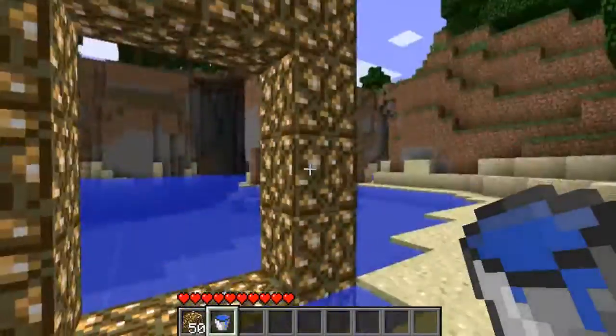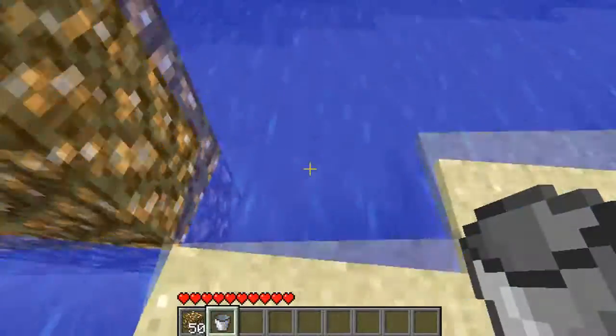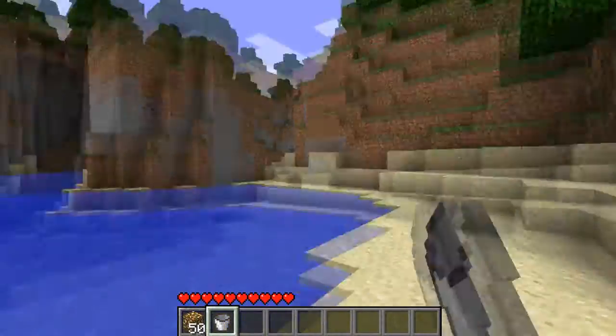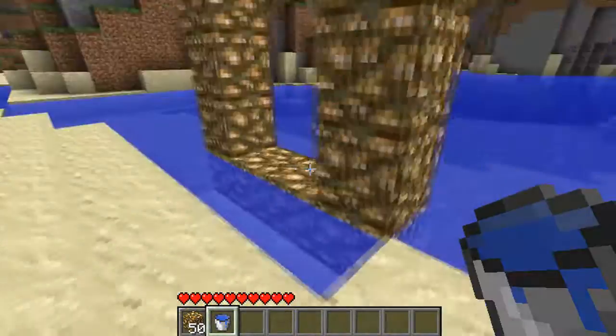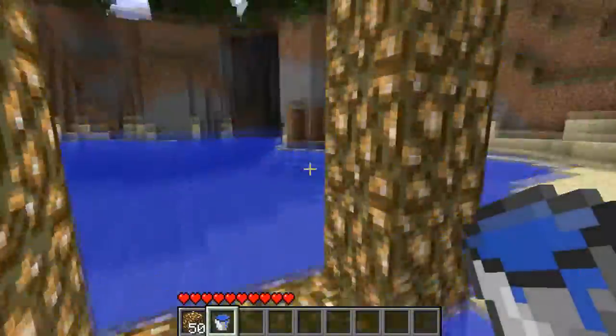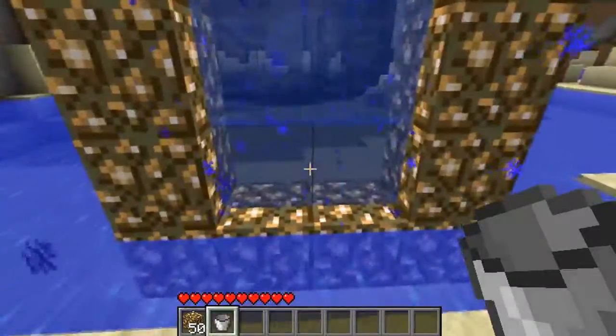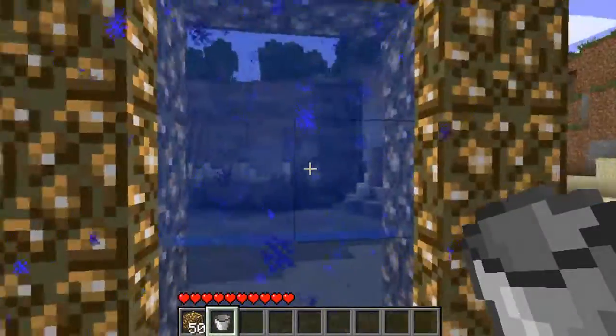And then you take a water bucket. You know, like this thing right here that I'm holding in my hand, a water bucket. You dump it. No, you don't have to do that. You just have to make 3 iron bars. Pick it up in water. And then you put it anywhere within the glowstone formation of the portal. Like here. Oh, it worked. Yay! Alright.